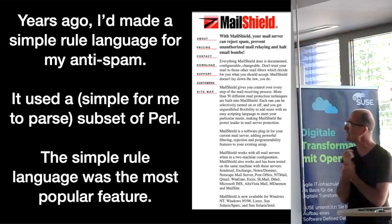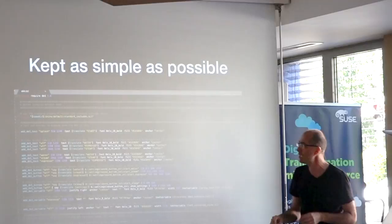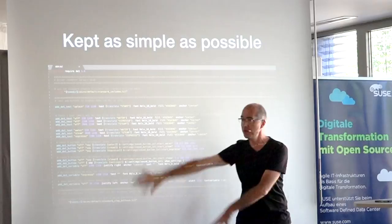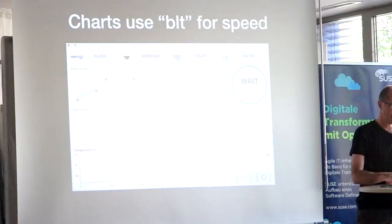That's essentially what a skin looks like. As an aside, years ago I did an anti-spam program with a scripting language and found that when the scripting language was super small, people used it. So that was a real focus for me. This is an entire skin — the entire code for the one with three buttons. There are lots of comments and it's made so that someone who doesn't even know how to program can load the Photoshop file, modify it, save as, and this code will continue to work. I wanted to ramp it up so non-programmers could make their own skins and then maybe collaborate with someone who could program.